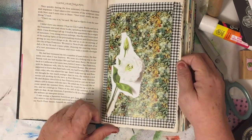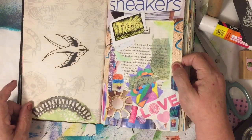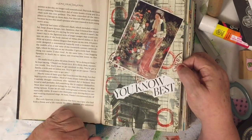So that's kind of a start on that. I'm not sure what I'm going to do with that page, and that's been sitting there for a long time, and I haven't messed with it at all. And just a glue page, and a little journal page, which is kind of fun.